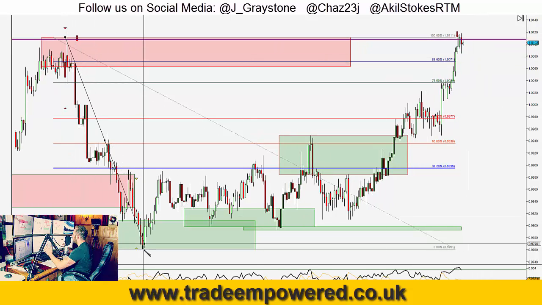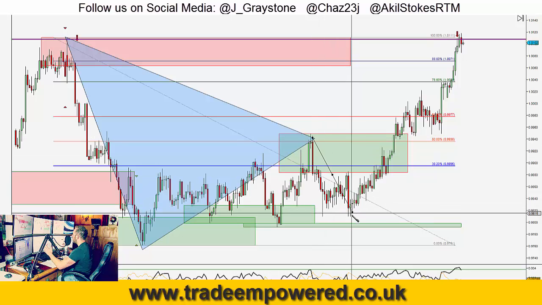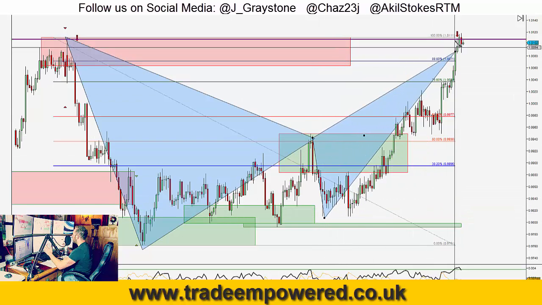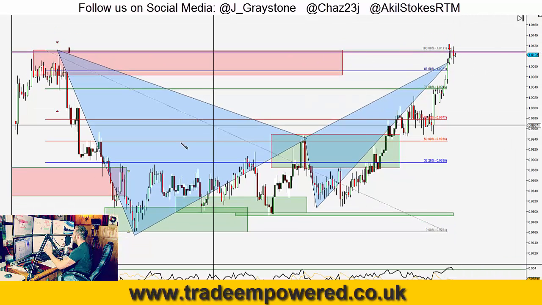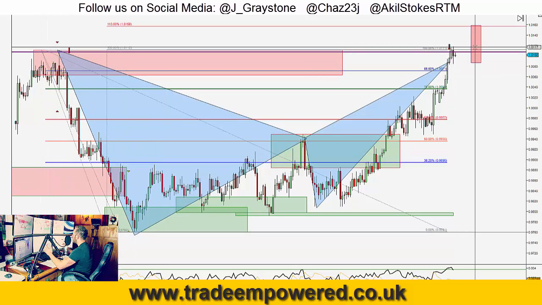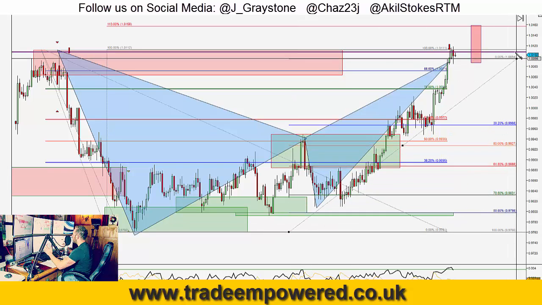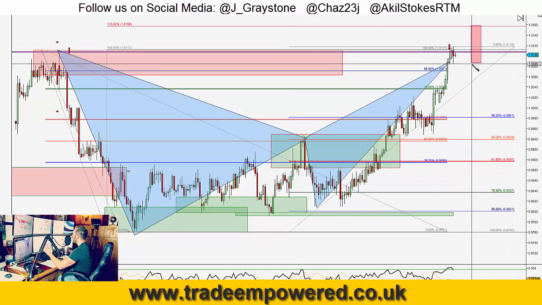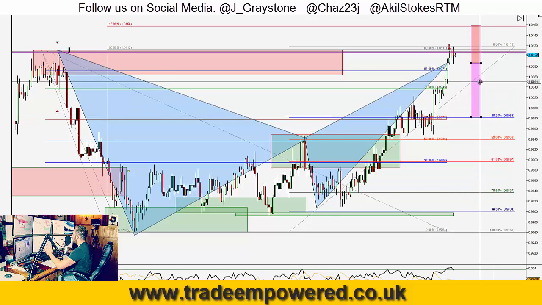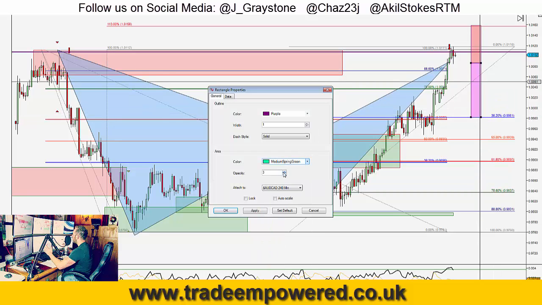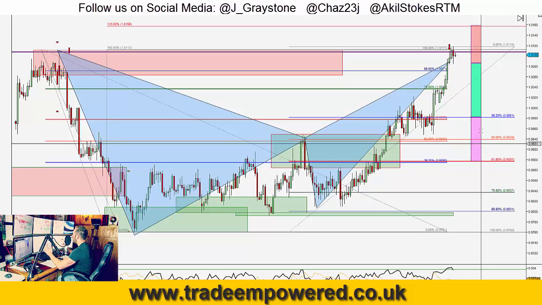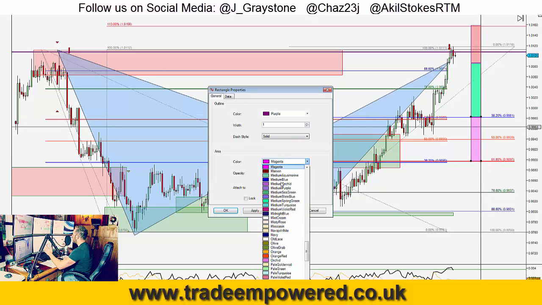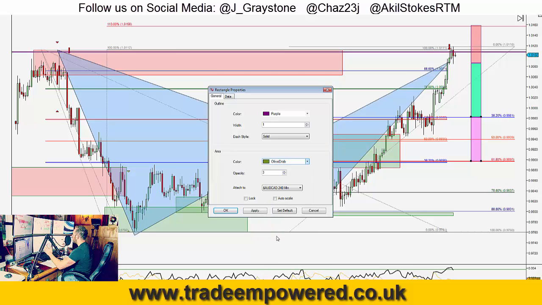You can see X to A to B, B to C, and a CD completion up here. I actually got involved a bit higher, so it gave me a better risk reward. And if we was to draw on our risk here, and for targets, you can see you would have had to adjust targets slightly, but I'm still getting over a 1-to-1 because I entered a bit higher. So that's what I'm in at the moment. Target 1's down at the 382 at 99.81, and target 2's down at 98.97.